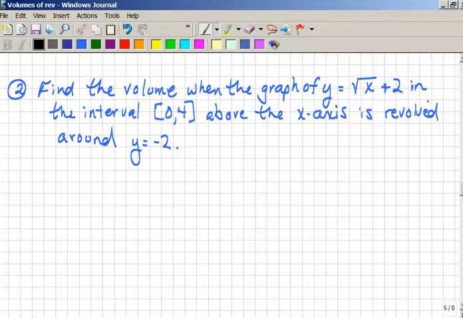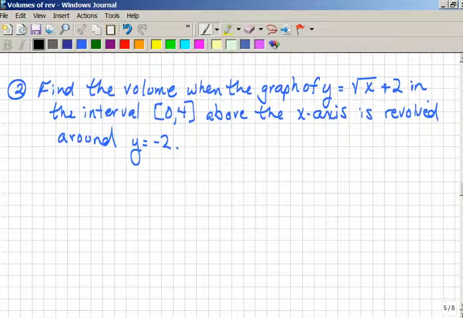Okay, we're going to have one more example of using the washer method, similar to a problem we've done before. I changed it just a little bit, but you'll see on this one, we're going to slice it in the other direction. Now, if you understand these two problems on this video, then you should be able to do any washer problem. Because once you get that technique down, they're virtually all the same. It uses the same technique. Of course, they may be different equations. They may be revolved around different lines other than x equals 1 or y equals -1 or whatever. But the technique is what is the important thing here.